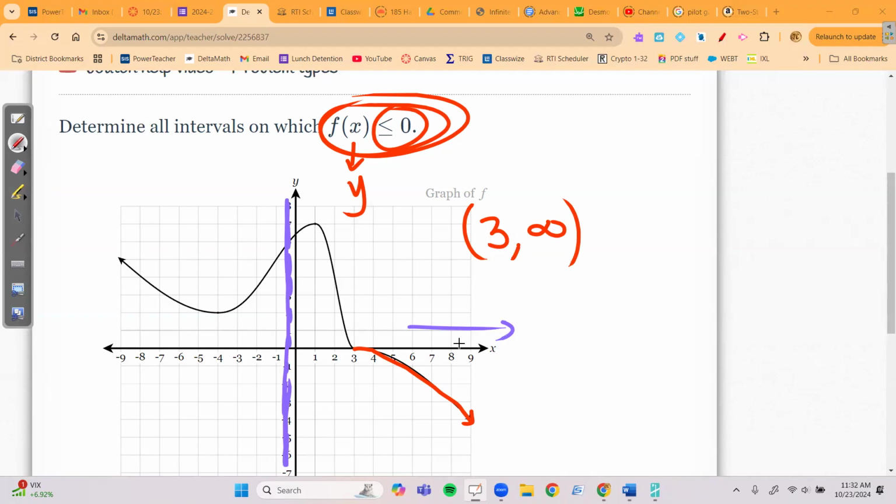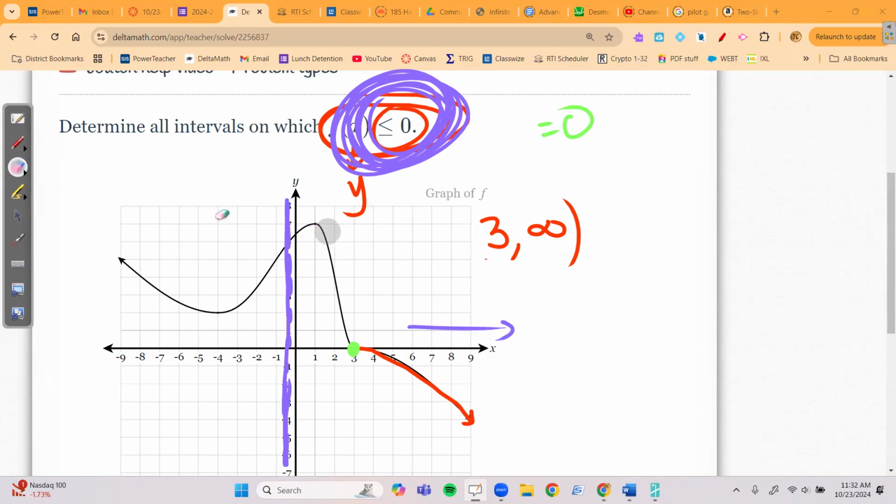The key to this problem is understanding that this statement right here carries a lot of meaning. Does it say that the graph has to be less than 0? Nope. It says that the graph has to be less than or is also allowed to be equal to 0. And at this point, I'm going to make it green right here. I need you to agree with me that at that point it equals 0, right? Yeah. And Ollie nailed it. So exactly correct that this round bracket on the left in this case actually has to be a square bracket because at the x value of 3, the criterion is being met. The graph is below or on the x-axis. Yes, sir?